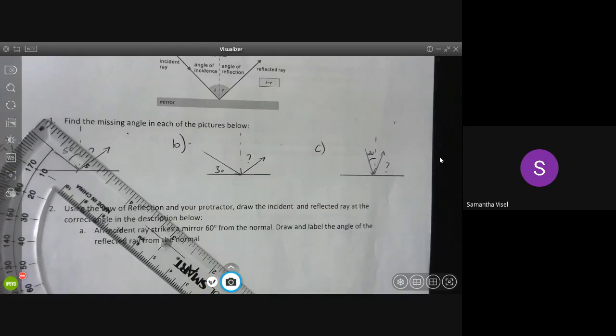And so I have a computer lab for you. So those Chromebook carts are in the back. Make sure you plug them in when you're done with them. But there's some websites that you're going to go to, and you're going to play around with the law of reflection, and it's going to be an introduction to mirrors. Main focus is mirrors here. So how does the law of reflection apply to mirrors and the images that you see in particular mirrors?